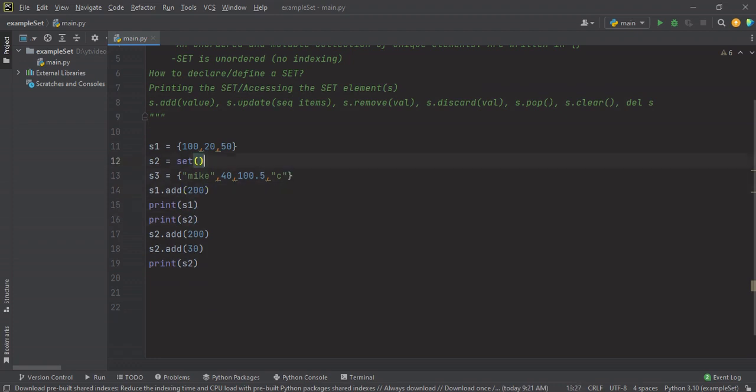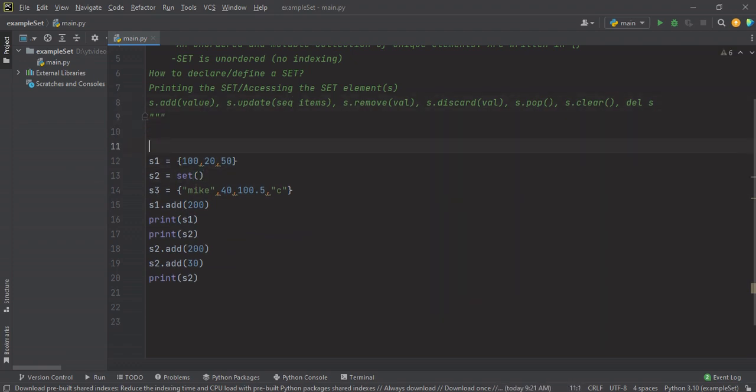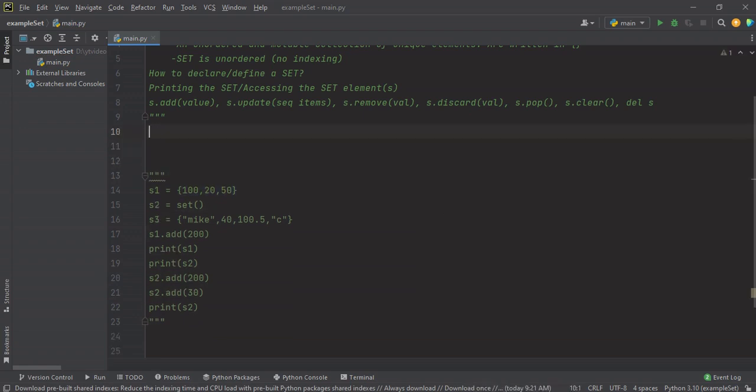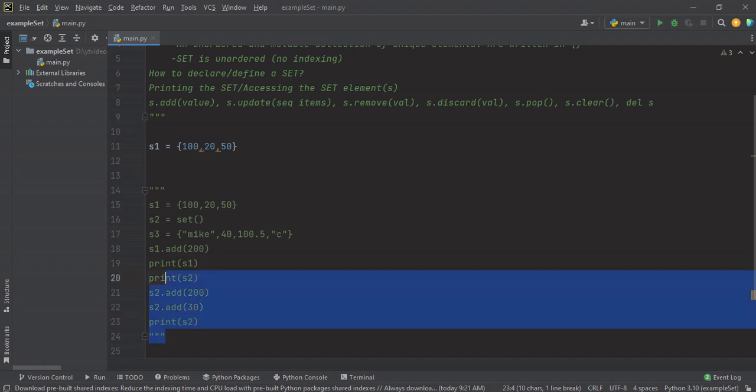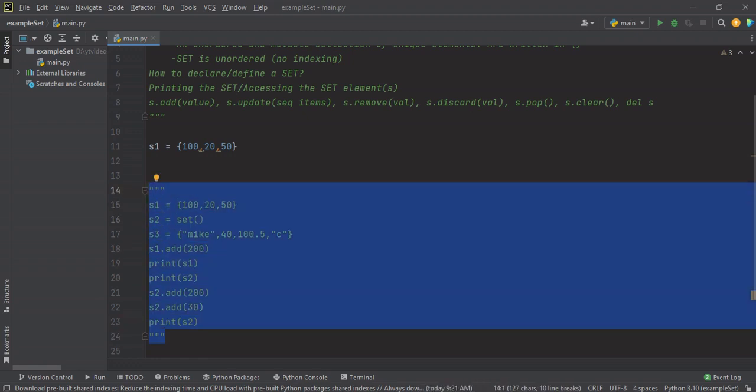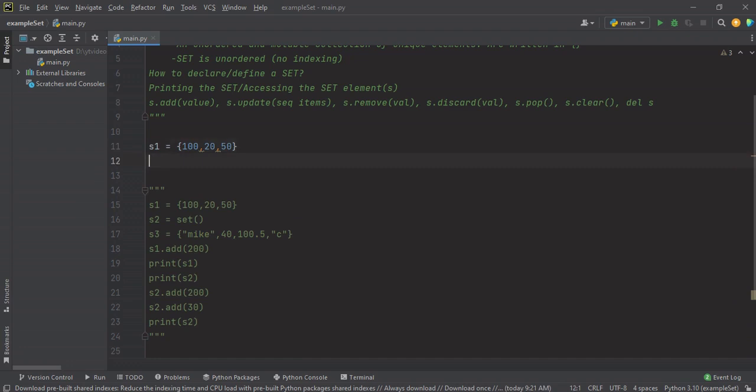Okay, so how do we access these values? Let's have another example. I'm going to comment on this code first, and I'm just going to use this one here. All right, so as you all know, this is a comment, and up to here is the comment. That means it will not execute all this when we run our Python program. So it will just execute this one part here.